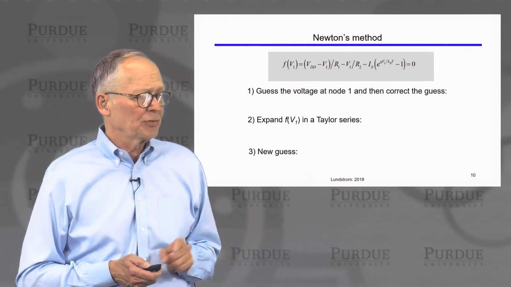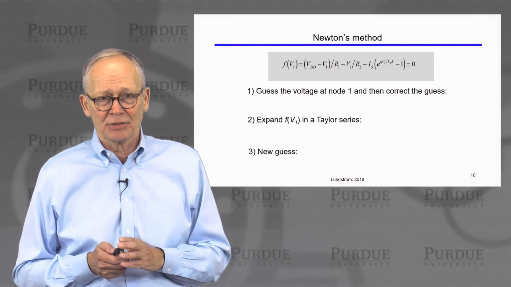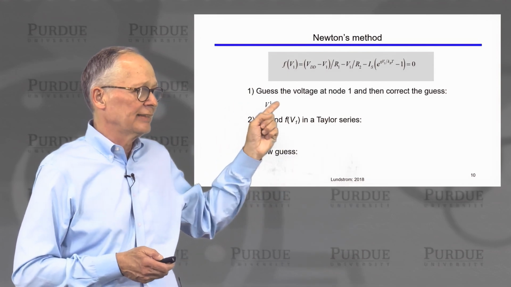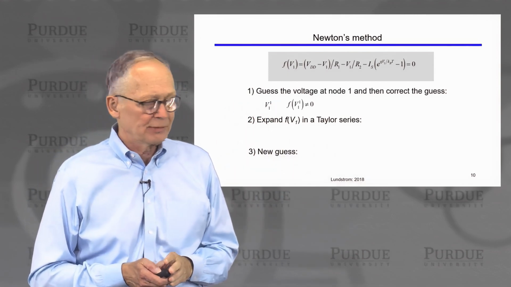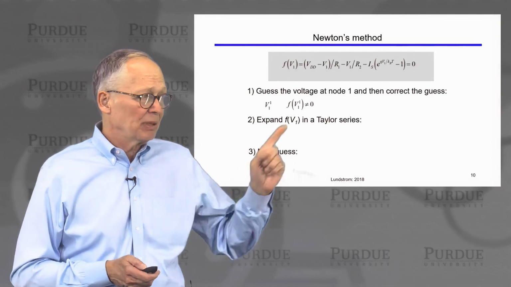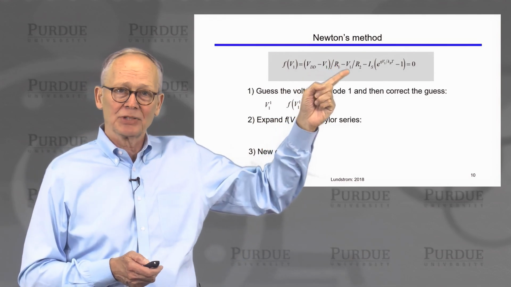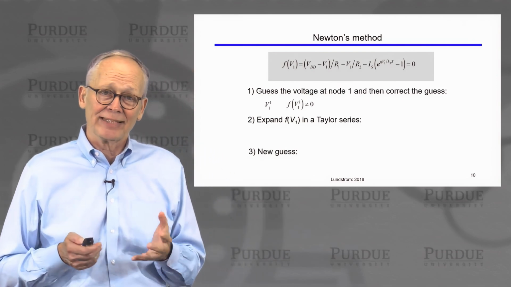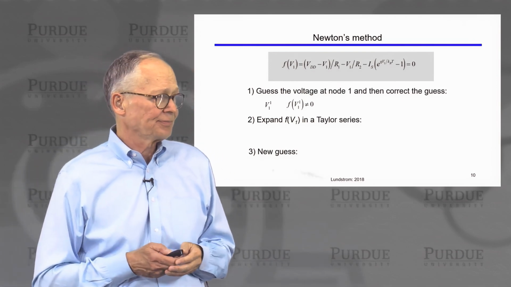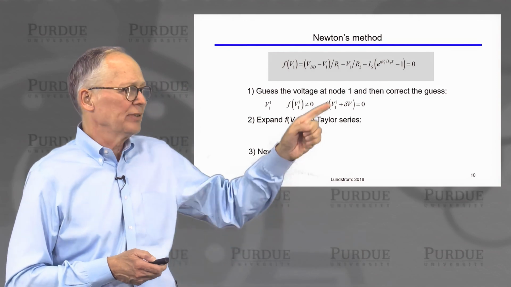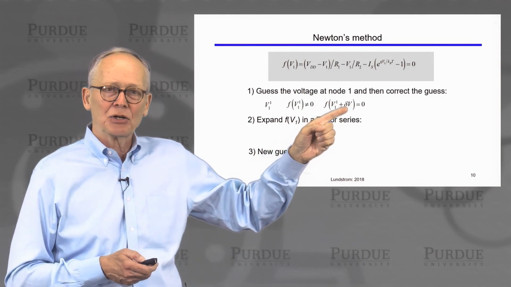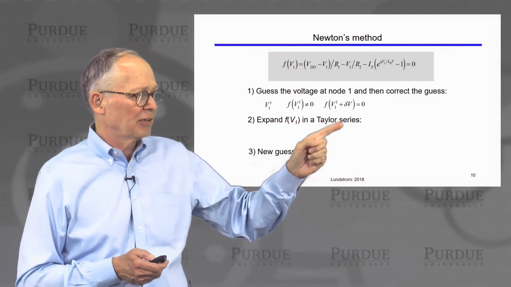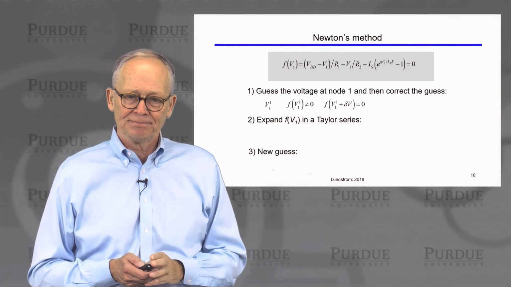So what we do is, first of all, we guess. We just take a guess for the voltage. The superscript 1 here indicates that this is our first guess. Now if we plug this guess into our equation, Kirchhoff's current law, it's not likely that we're going to get 0 because we haven't guessed the correct solution. So what we would like to do then is to compute a correction to our guess that will satisfy this equation. That correction is this little delta V.